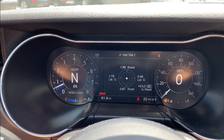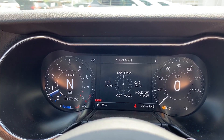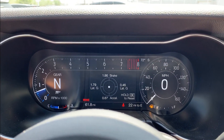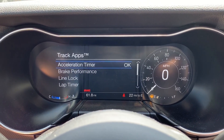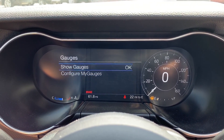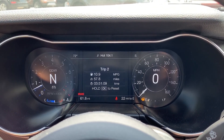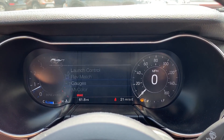Moving up to the gauges — this is arguably the coolest part of the entire car. Mustang has taken this gauge cluster and set it up beautifully. Press the drive mode button and it can totally change the configuration of the gauges. We've moved away from the classic double-needle design to a full LCD gauge display, so we can customize it to perfectly suit your needs. In the middle of this 12-inch gauge cluster, you can use the directional arrows on the steering wheel to get between track apps — like a G-force meter for hot laps, or built-in track apps to record your 0-60, 60-0 braking distance, lap times, or quarter mile.